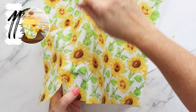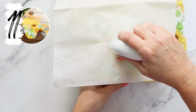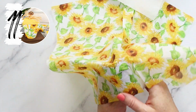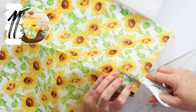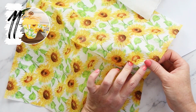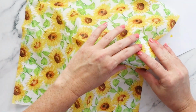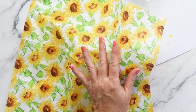And then I use my parchment paper and iron to press that right on there. And it's going to give us such a nice smooth finish at the end. So see here, I'm just overlapping the napkin from the one side over the other, making sure to line up along the bottom edge, and then cutting another little slit where I think I'll need to do the next overlap. And I continue this all the way around the pot until it's completely covered.